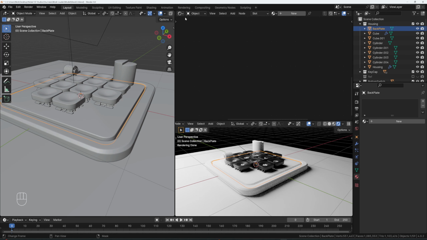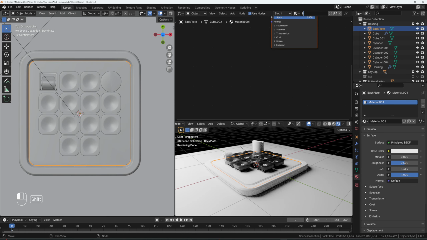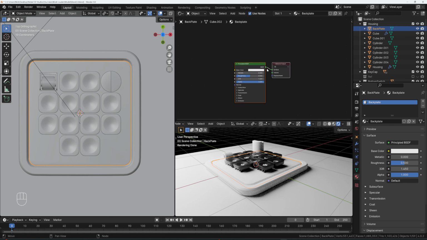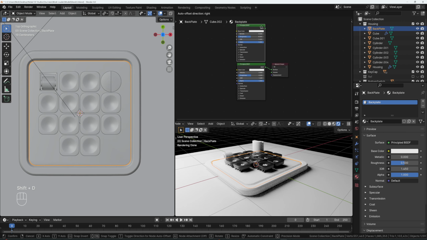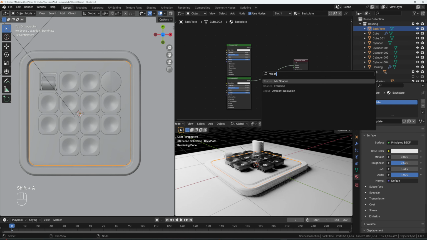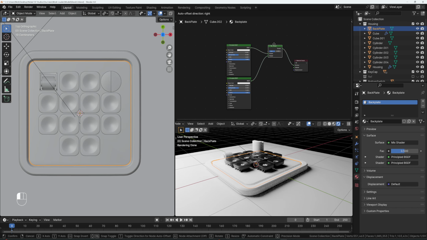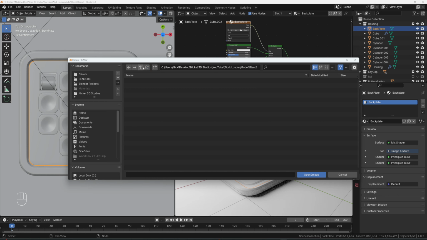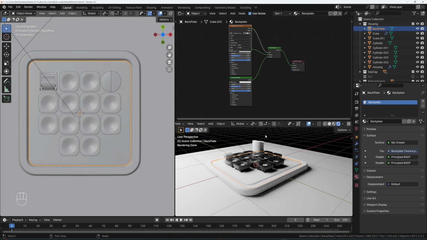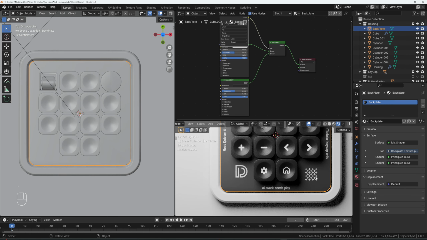So what I'm going to do now is go back to the shader editor, and we're going to do the exact same thing as we did before. So create a new material. We're going to name it the backplate. Bring this down to where we can see. Duplicate our Principled BSDF. Add in a mix shader, like so. Plug this one in the bottom, this one in the top. For the factor, we're actually going to use an image texture again and open that backplate texture. And then just like before, if we bring this one down to black, you can see we've got our white text on here and then also that one.